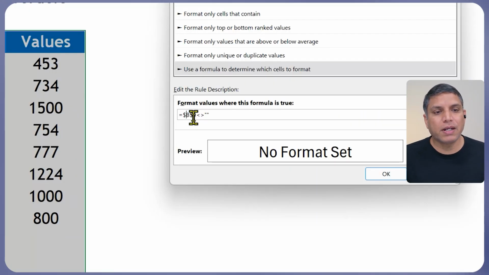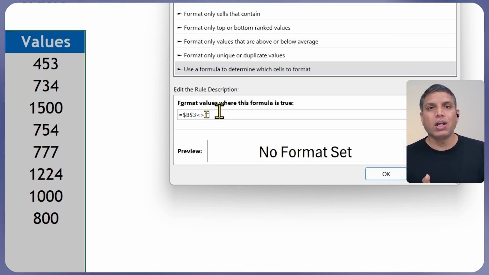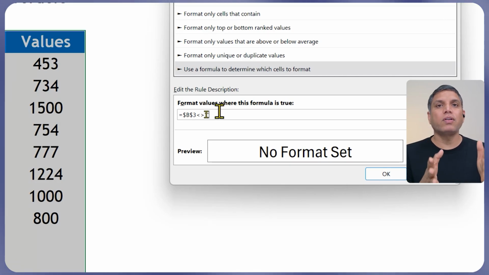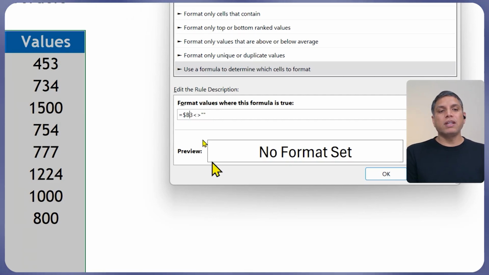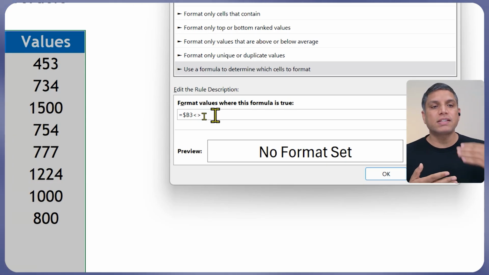The way it has picked the formula, it has applied dollars before B and before 3. Now am I writing this formula only for row number 3, only for row number 4? If it is not dedicated to only row number 3, then the dollar should be removed before 3, because we are going to use this logic in all the rows, not only the third row, but fourth, fifth, sixth, whatever rows we have got in this selection.